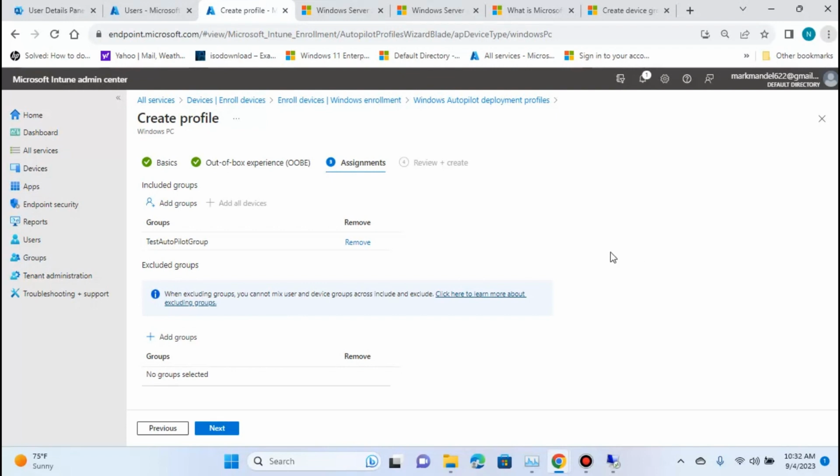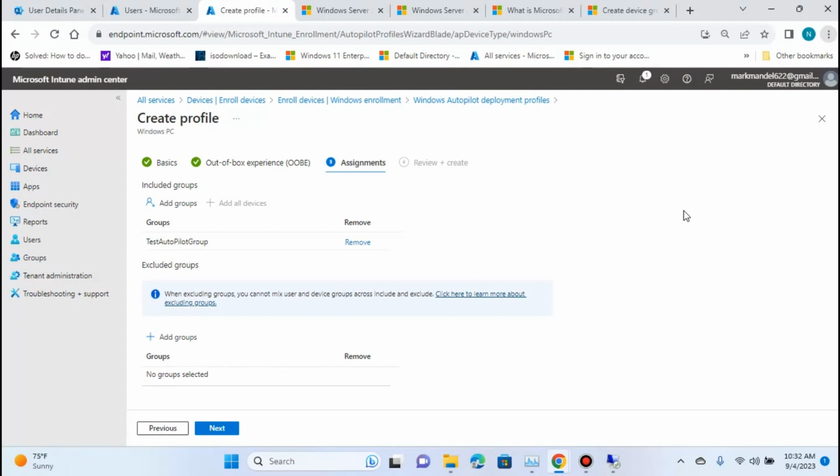You can have an excluded group, and when you do Autopilot, the excluded group always takes precedence over a regular group. It has a hierarchy on that. Basically, that's what I can tell you, but for now I don't have any.